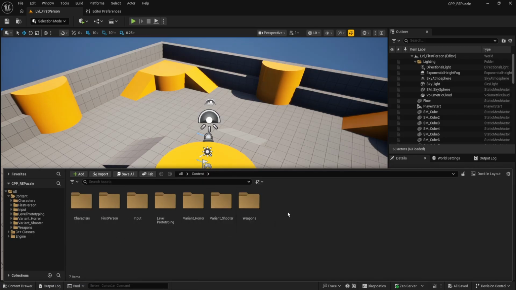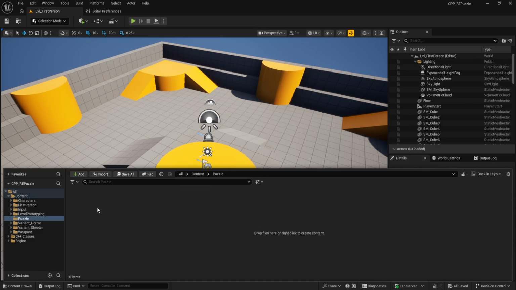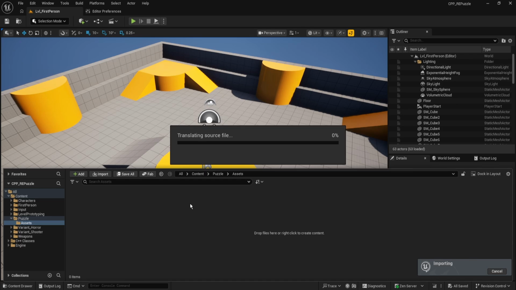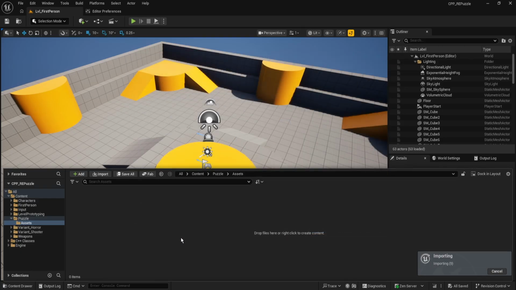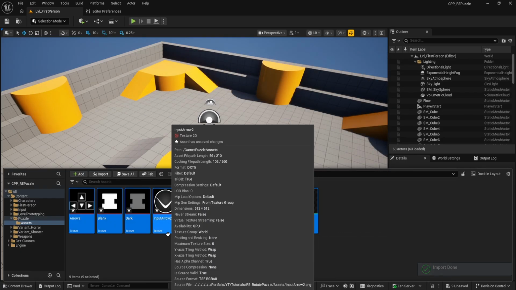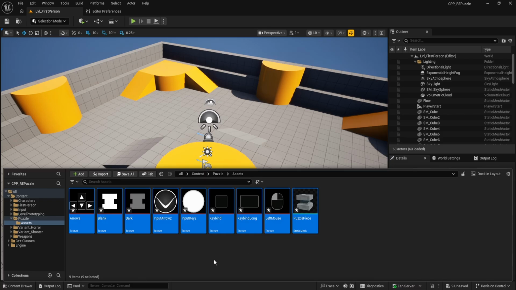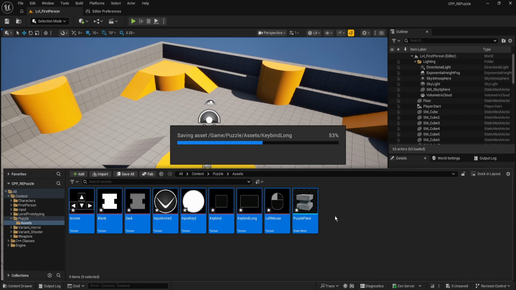First we're going to make a new folder here where we right click, just so I have all the stuff at the same spot. So new folder, we'll call this puzzle. Inside of it, we're going to make a folder for our assets, and we're just going to have them all stored in the same place because there's only like 10 of them. So drag them in, and they should slowly start to appear. Yep. And this is for our FBX, our actual puzzle piece. Just leave it as is, import, and it should be fine. I think this does it. Let's Control-Shift-S to save it.